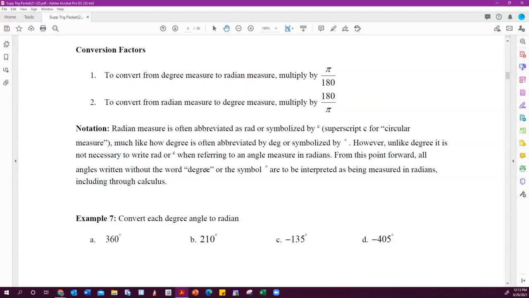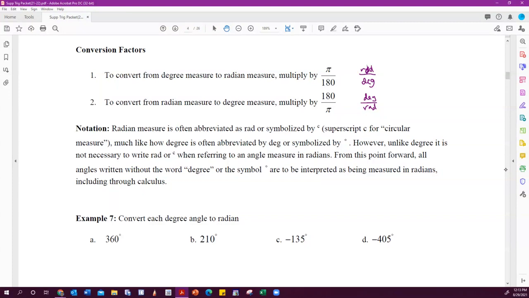And that's pretty clear if you think about it, because what you're doing is taking the degree measure you were given and multiplying it by the number of radians and dividing by the degrees, if you think about the units that are floating around here. And if you have a radian measure, then you'd want to cancel out radians and be left with degrees. That's how you can remember which direction these conversion factors go in.